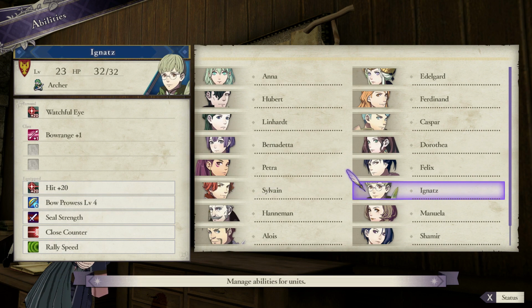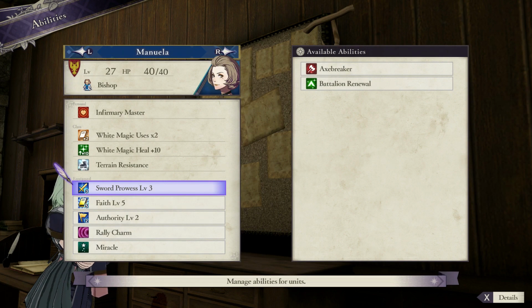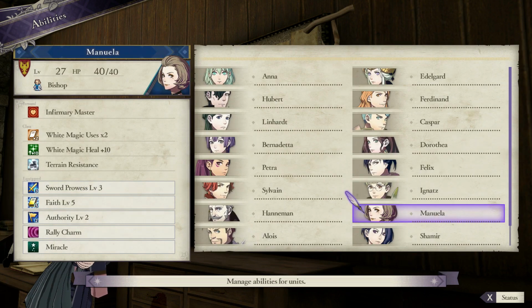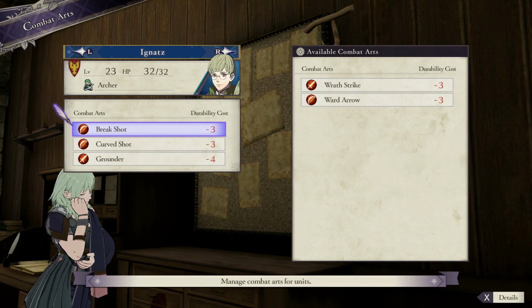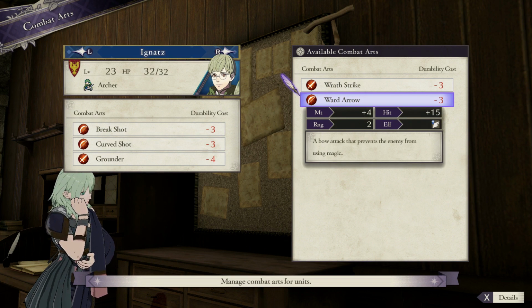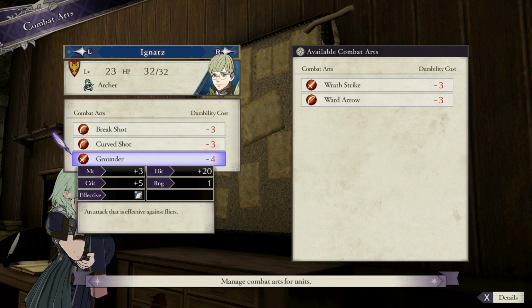Okay, while I'm here, where's Manuela? There we go. Oh, it automatically took it up to level 5. Oh, okay, there we go. Oh, she's got terrain resistance. That's what's going on here. Okay, combat arts. There we go. That's what I'm looking for. Where's ward arrow? What do you do, guy? Prevents the enemy from using magic? Oh! Oh, that is funny shit, dude!